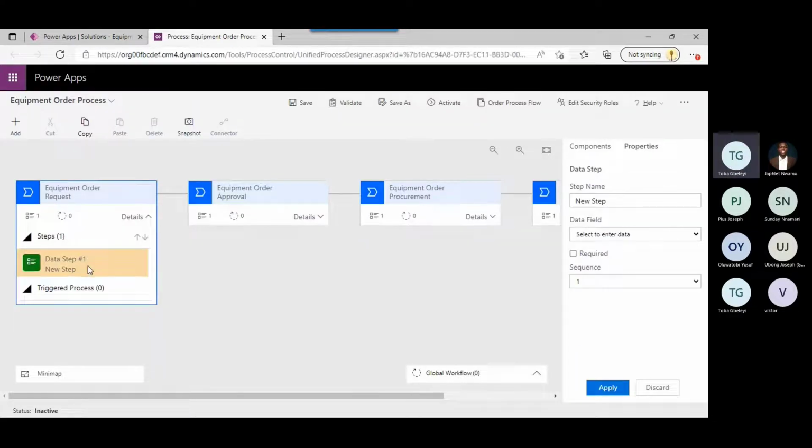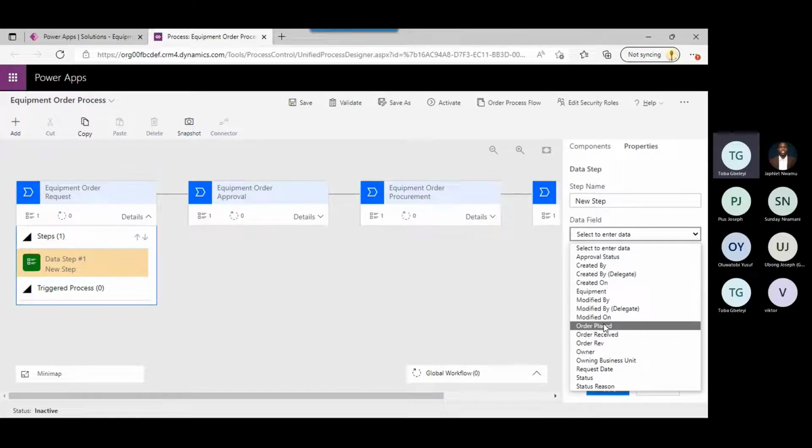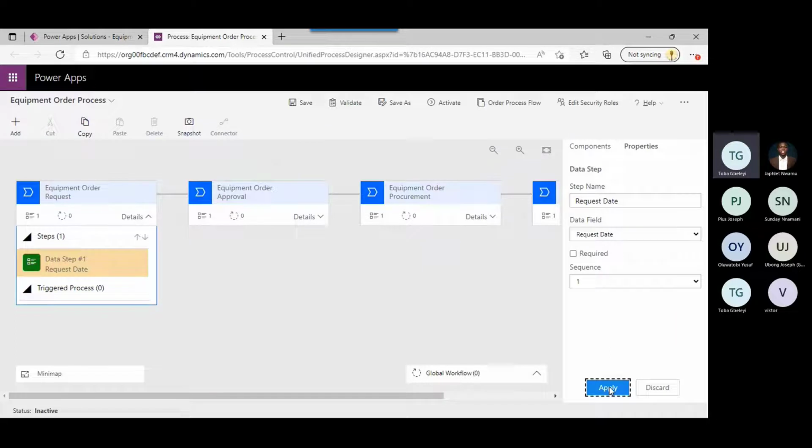I'm using this for the request. What you need to do here is to set the request date. The data field you are filling there is going to be request date. So I'm applying that as well.